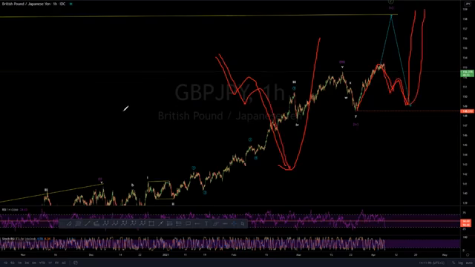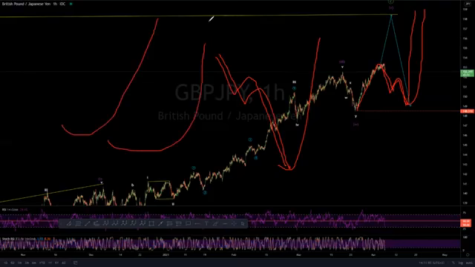So we are expecting US dollar yen to trade higher, pound USD to trade higher. So that should make pound yen, when it completes this wave, climb higher faster than the rest of the yen and the pound pairs, because the pound will be going up, the yen will be going up as well. So you must look out. If you get this deeper correction here, this might be a trade that you wouldn't want to miss.